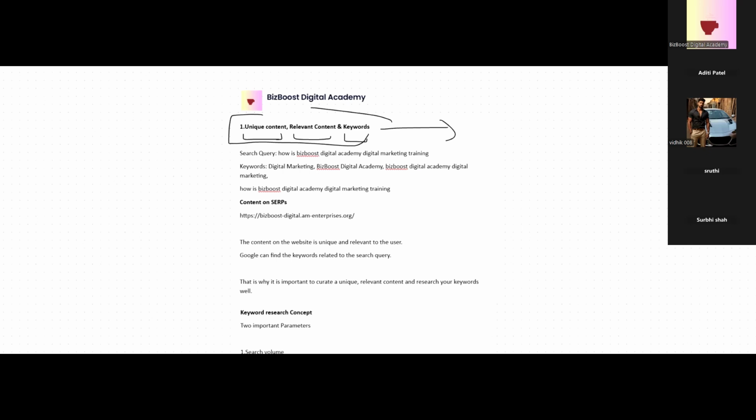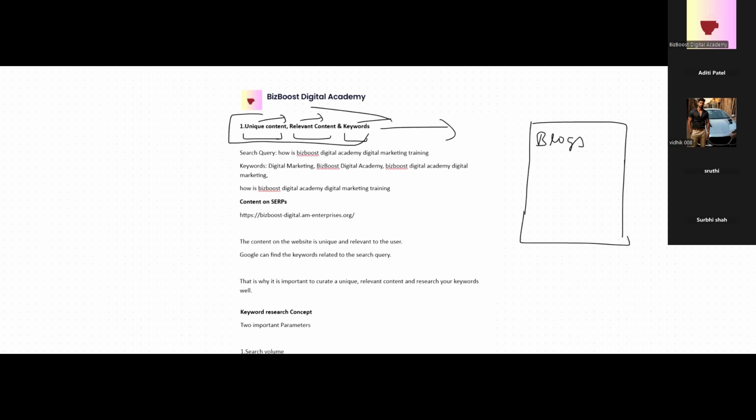It is tried and tested, and based on one of the algorithms. Whenever we are making any content on our website, suppose we are writing a blog, we need to make sure that our content is unique, relevant, and includes the keywords.